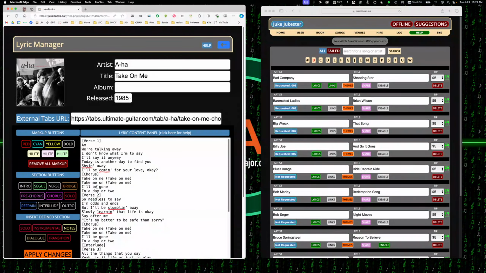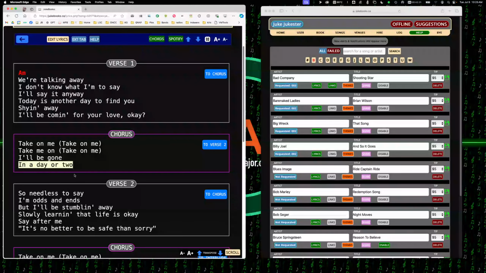The other thing that we've done is we've included now, along with the markup for the different colors and bold options, highlight options. So let's say that your singer really needs to know that this is highlighted. So you'll see now we've got some highlight tags in there. And I'll show you what that looks like. So if we apply those changes, you'll see now that that text is highlighted.